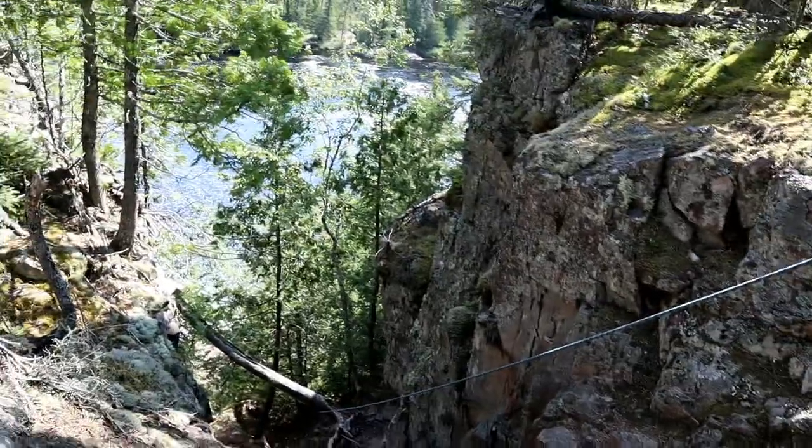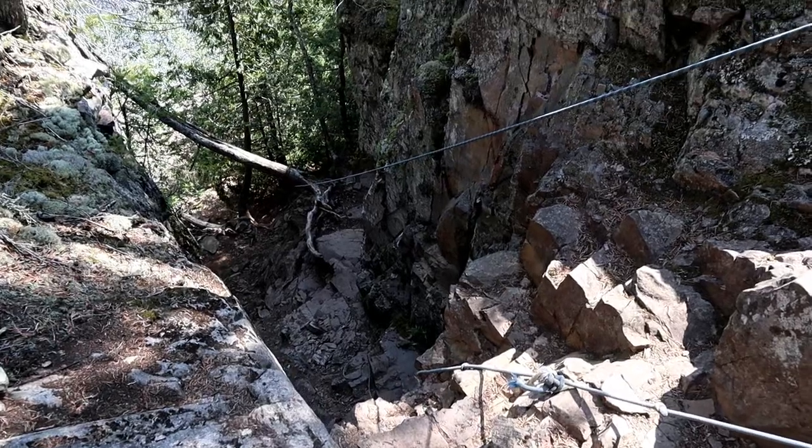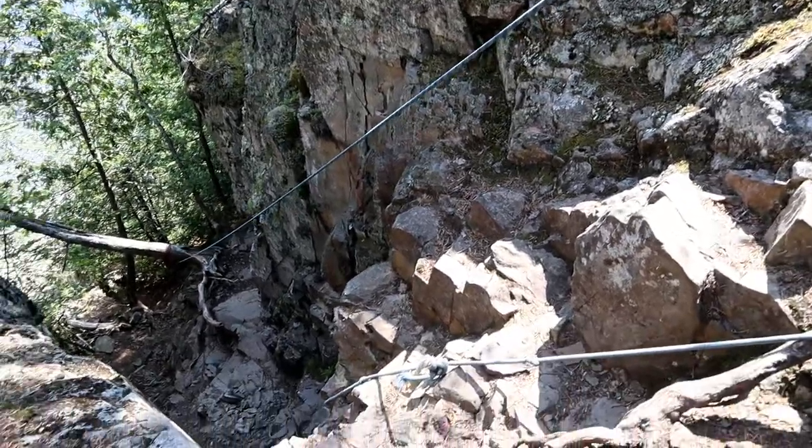Besides the canyon and the beauty of the falls, it was this challenging portage that I really wanted to experience, and we're right here now. If you look down, it's quite the steep drop — it literally drops vertically down to different ledges. And you can see the climbing rope that's been set up here.